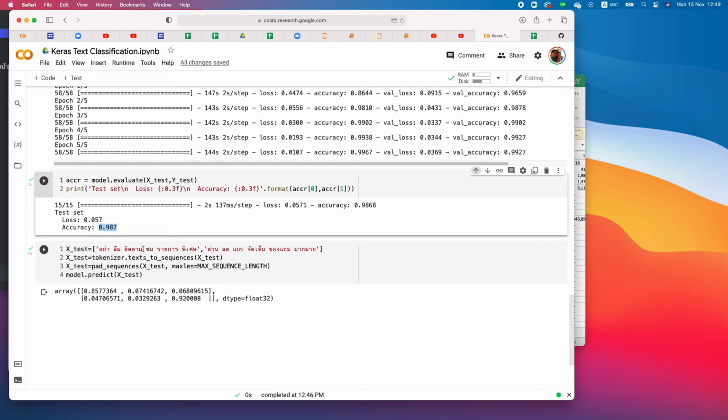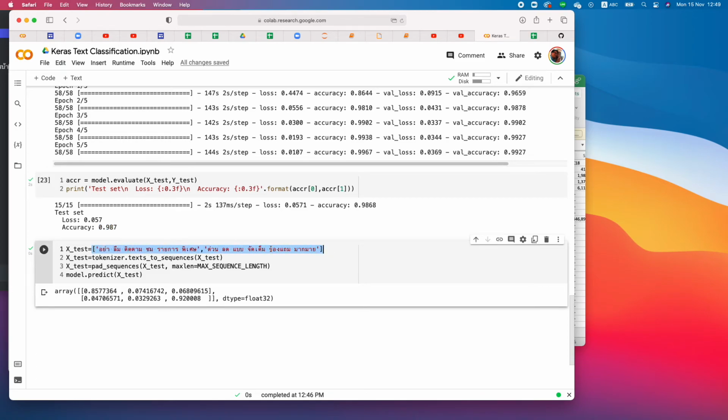To test new data, you have to put it in a list of strings that is already tokenized, and then you have to tokenize using this one, because you have to convert it into numbers also, and you have to pad them and then use model.predict, and this is the output.